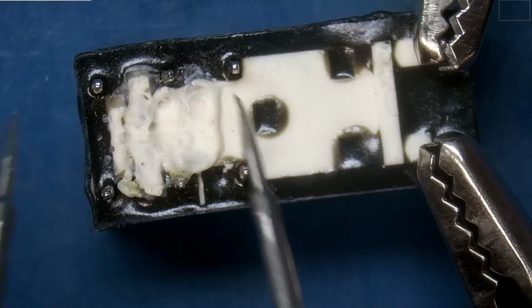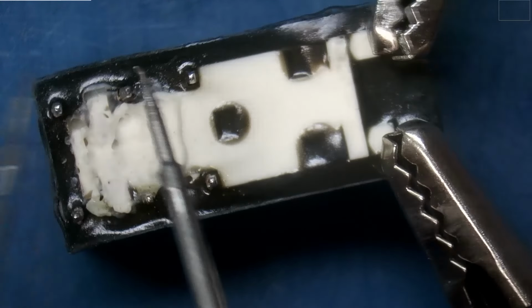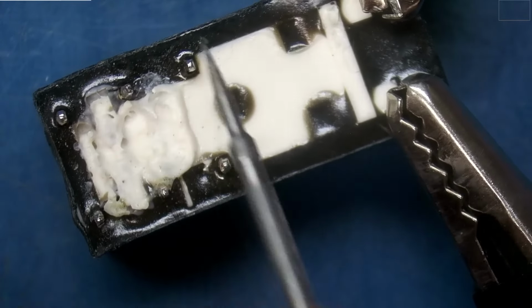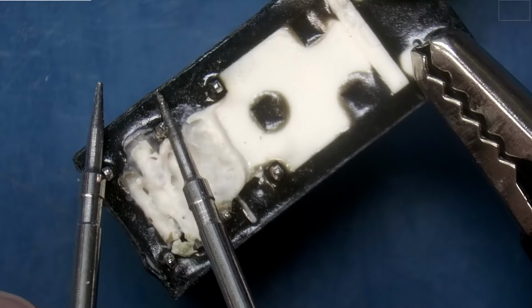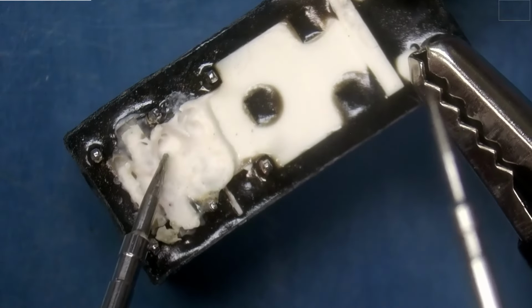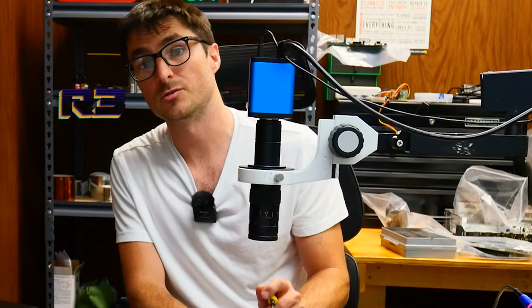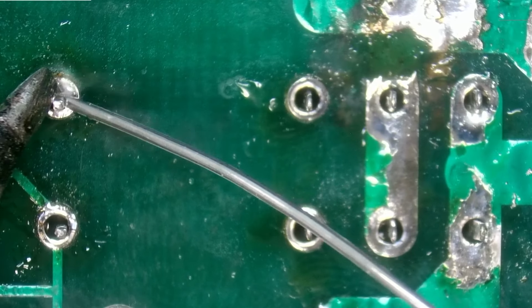I'm not getting a short. And I am not getting a short. And we are supposed to. Try again. No short. No shorts. So because I'm not able to get a short over here when the relay is supposed to be activated, that tells me that this relay is defective and it's not properly engaging, so we will need to replace it. All right, so now that we have our replacement in, let's go ahead and solder it down.